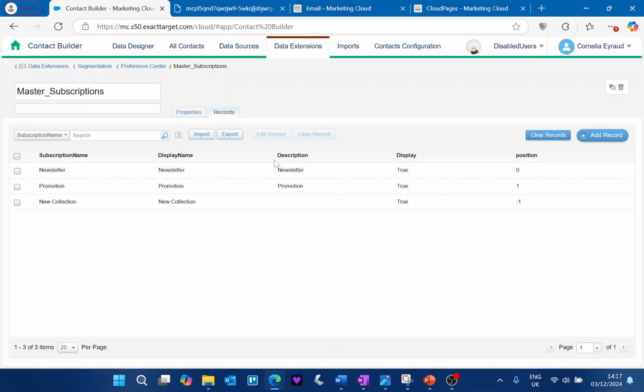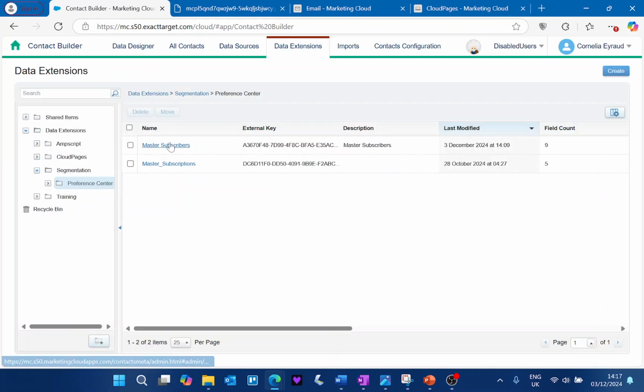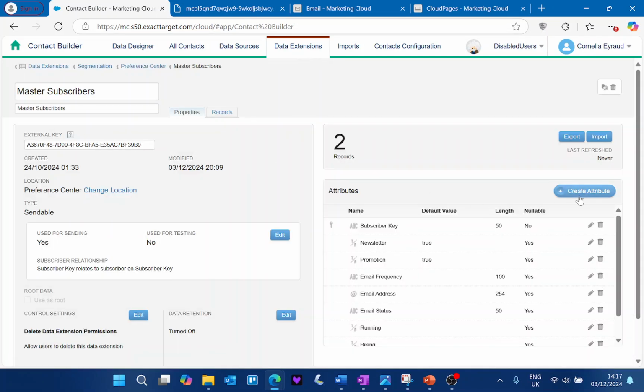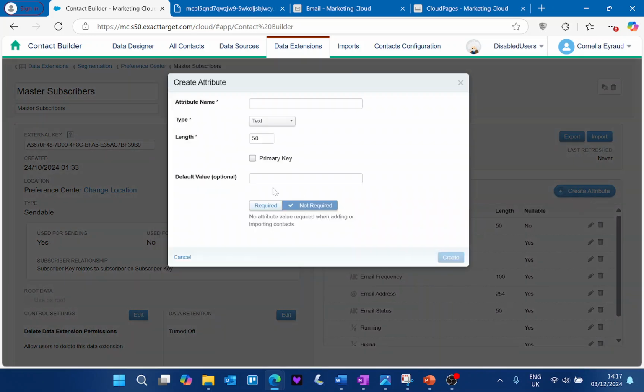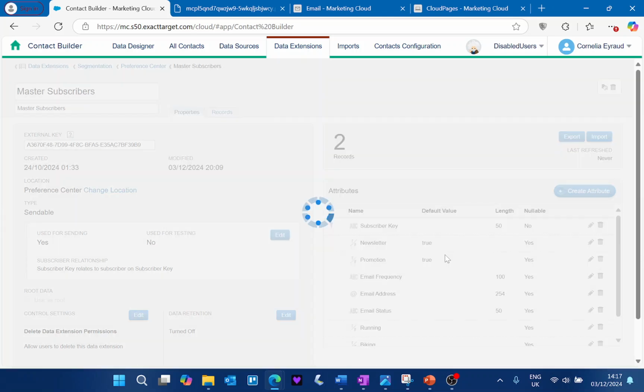Good. Now, what you have to do is to add a new subscription as an attribute in a master subscriber data extension. Okay, create. So let's refresh. I'm not patient.